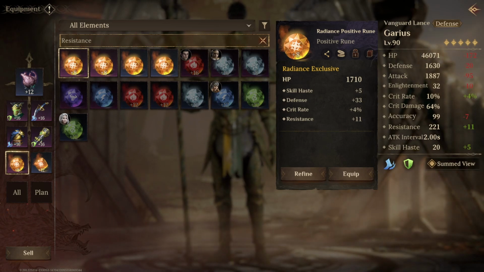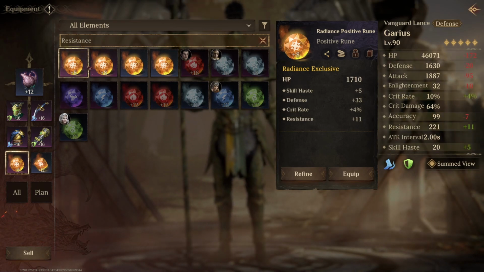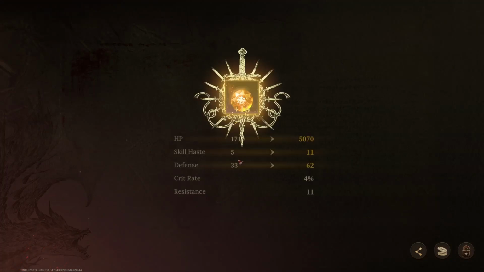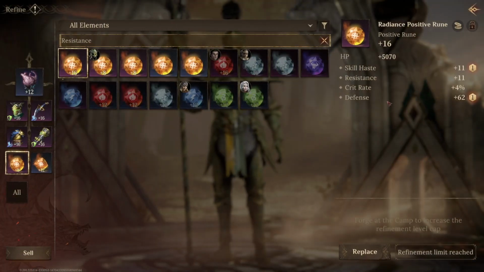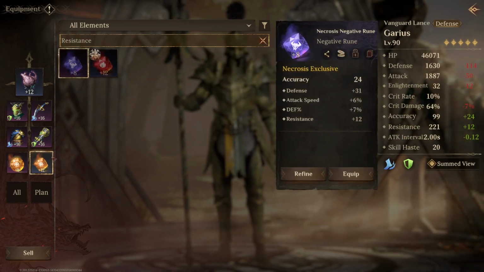So what we're doing here, we can look at those and find the best stats here. So the stats are very similar. We got skill haste, which is quite important. So let's go with this. Let's get it to 16. Now we can use that. So we got defense here, quite useful. A little bit more skill haste. So we'll keep that.